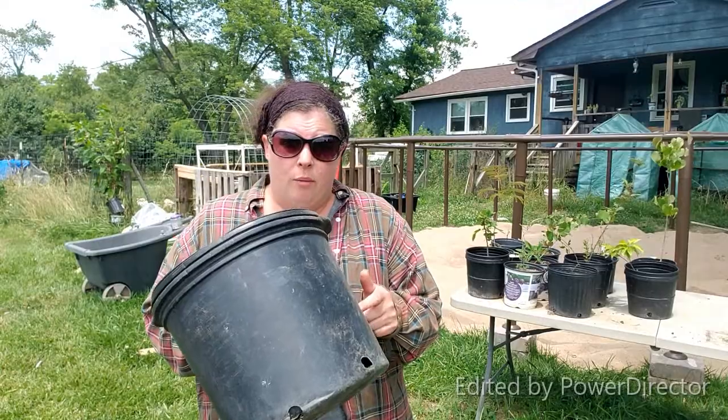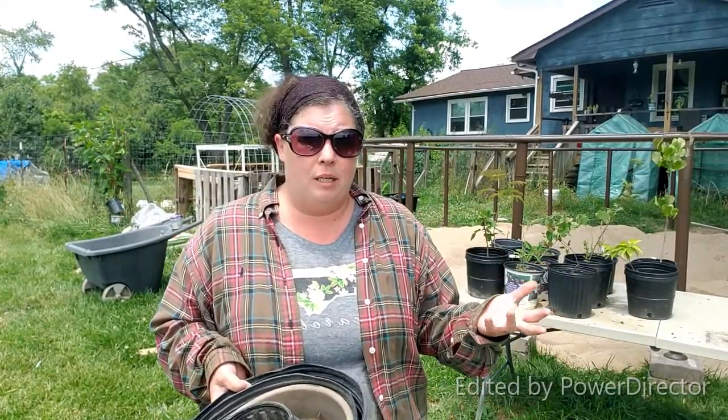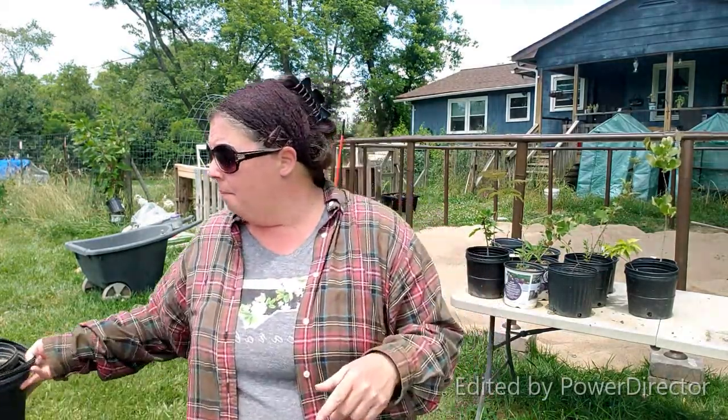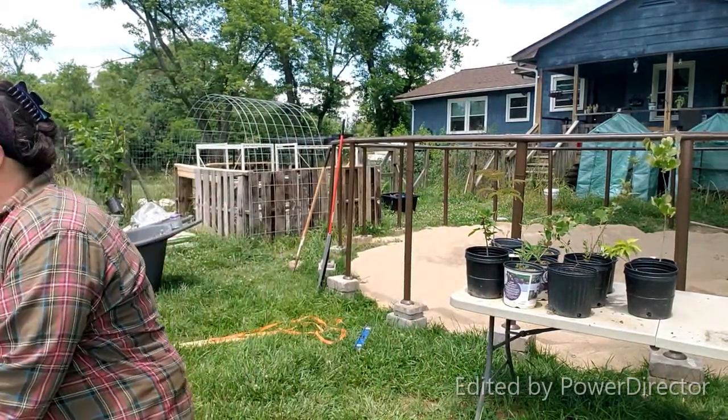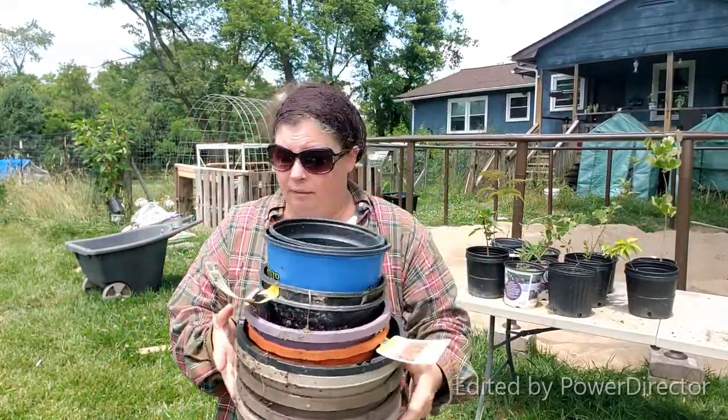I get a lot of my pots free from nurseries. A lot of times when they give plants out to people, they bring the pots back, or even dead plants, and most of the time those things just get thrown away or sent back to manufacturers or however they do their processing. And I end up getting a lot of free pots. I get them in all different sizes. In fact, here's a good example too. See, all these still have tags and everything. So check out your local nurseries, check out your local big box places, see if they have pots available, and you can get free pots too.